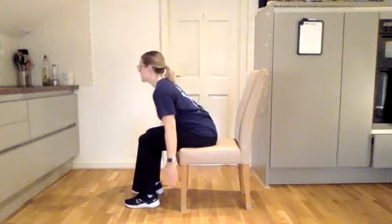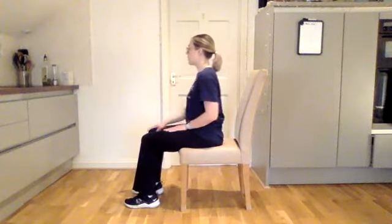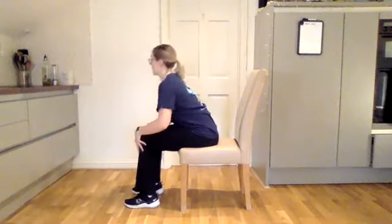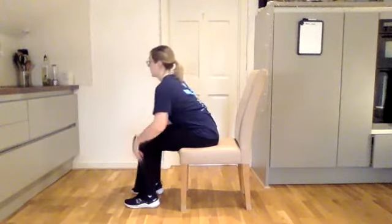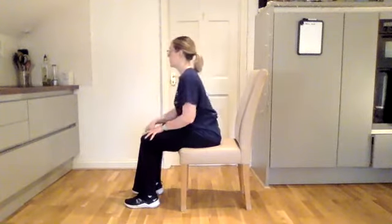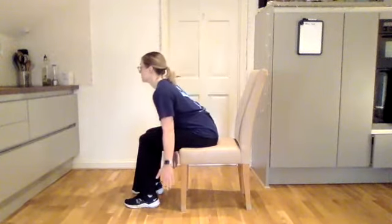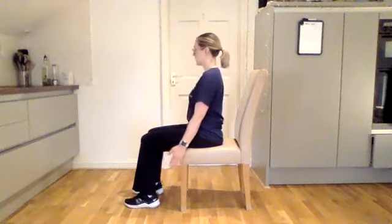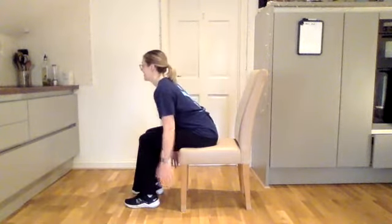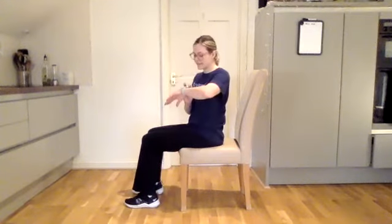So we're here, reaching, and then coming back up. Nice and controlled, or you can be walking your hands down your legs. That little bit of extra support. Good. Well done, guys. Nice and strong. Last one here. And up. Lovely. Okay. The next exercise we're going to do is a hamstring curl.